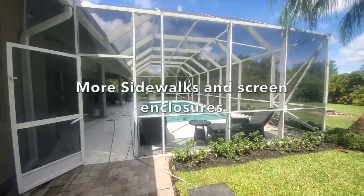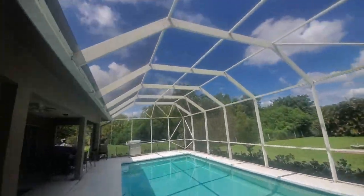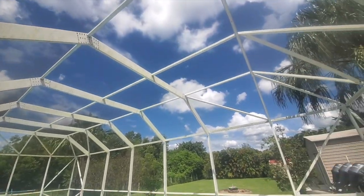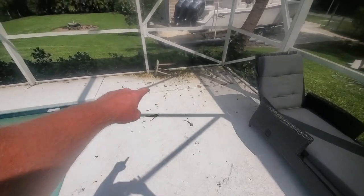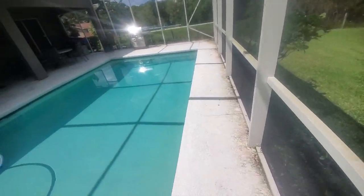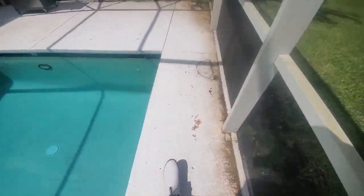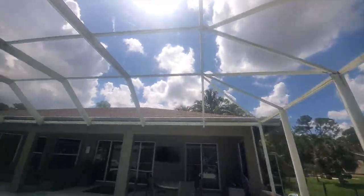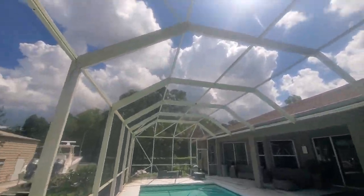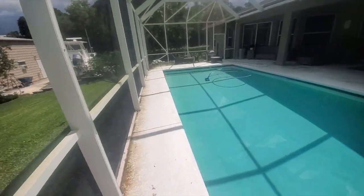So yeah, we're doing another screen enclosure this week. The dirtier the better, the greener the better. Yeah, this wall cleans up really nice. Usually a nice 1-2% house mix will get all this, and a ball valve will clean it up really well. But look at the rungs. See all that? That'll look real good when this is done.